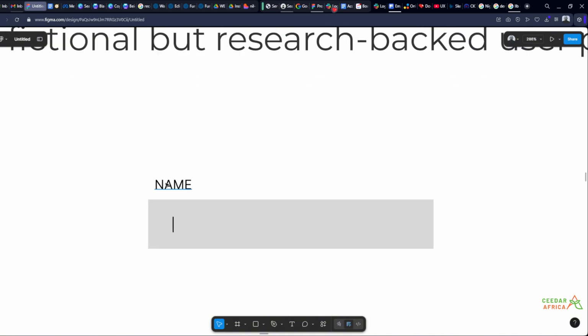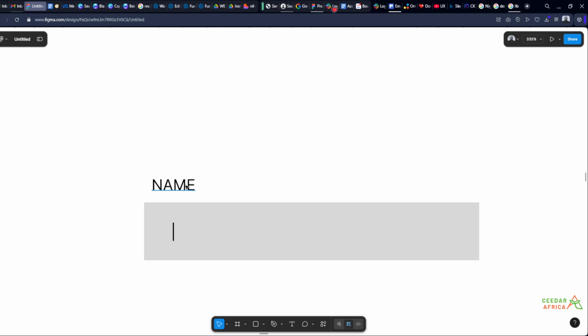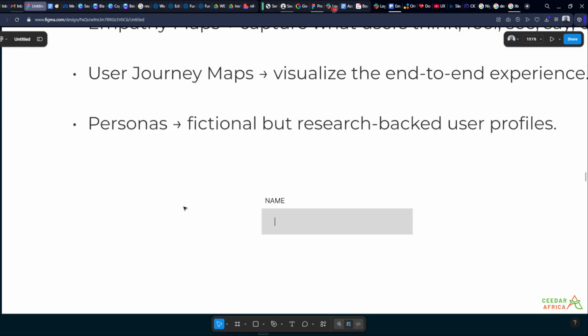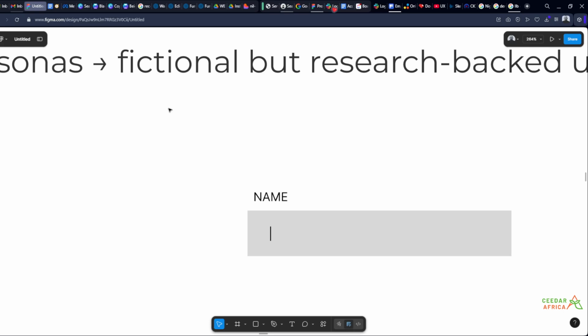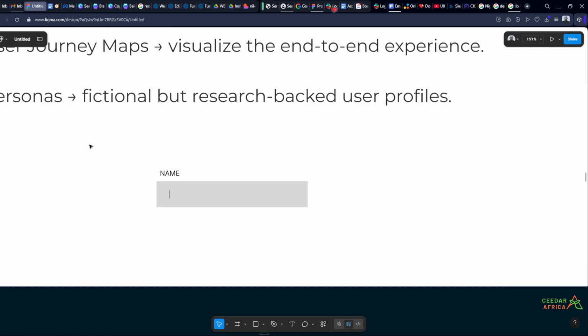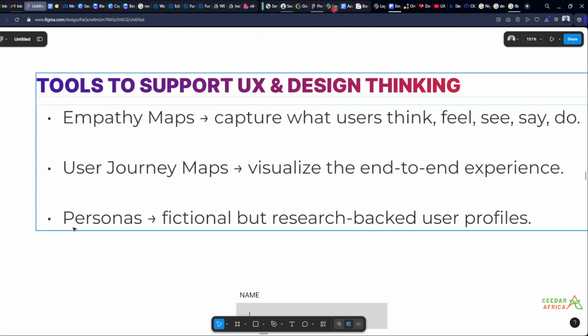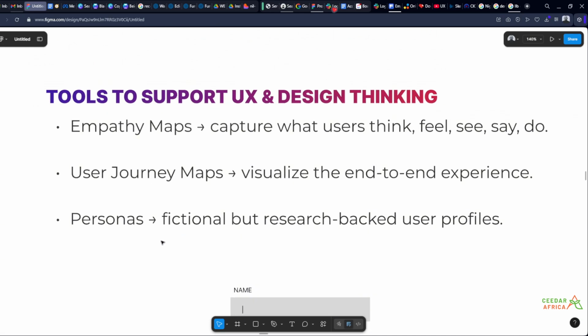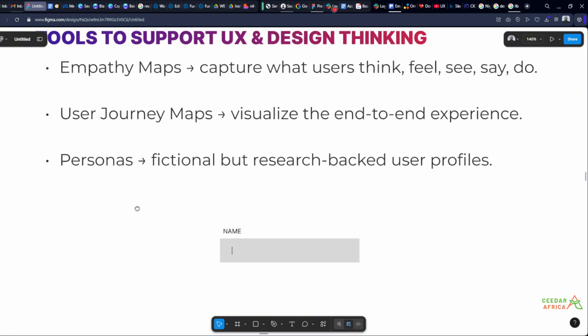Now you are doing this, you see how it's influencing your design because of the user persona that you've created. Oh, I have an elderly person that is going to use this app. So you need to create user personas also. All these are tools that support your design thinking process. And I just gave us a perfect example of it, right?